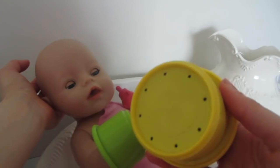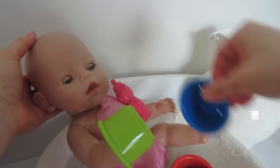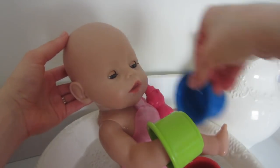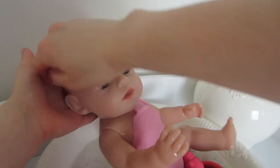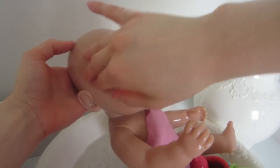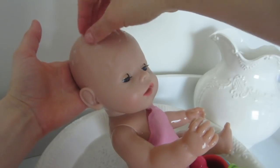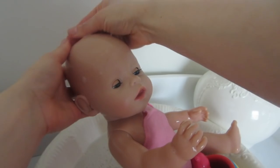Look, this is a little set of stacked tub toys. I'll just use these to pour water gently over her to get her used to the experience of taking a bath. And I do like to wash babies' hair, even newborns'. Babies can get something called cradle cap, which is where dead skin, dirt, and oil all come together and create kind of a sticky stuff on their head, so I like to make sure to keep their head nice and washed and clean.